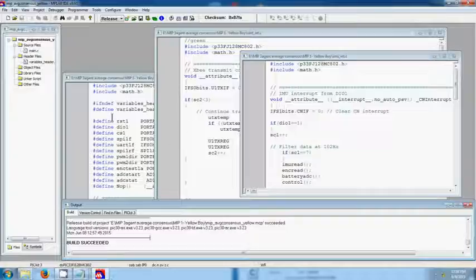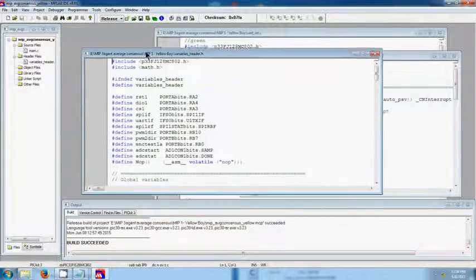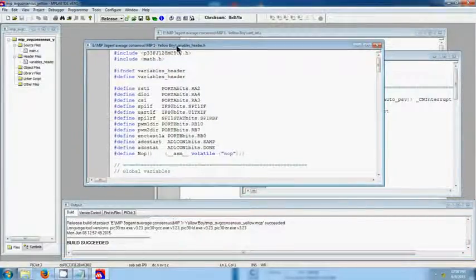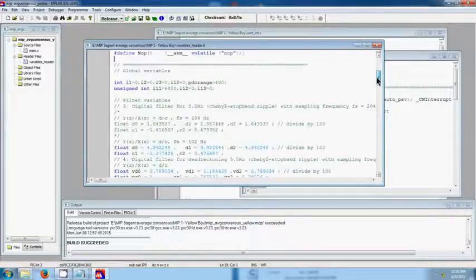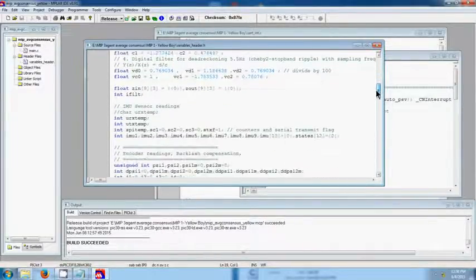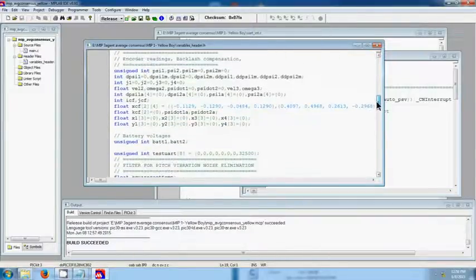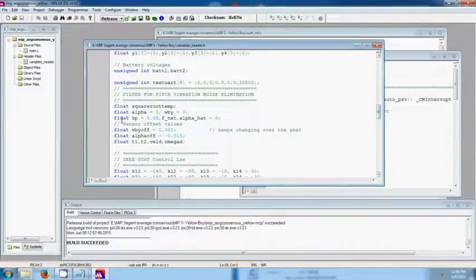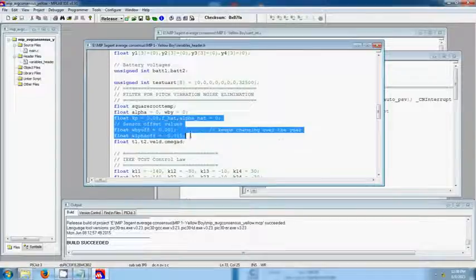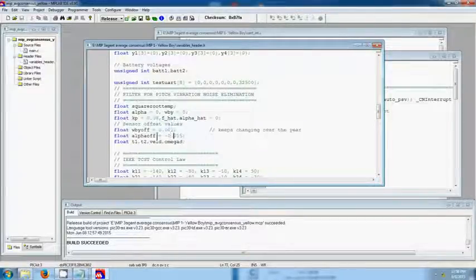Care has to be taken to load agent 1's project into agent 1 and agent 2's into agent 2 and so on, because the inertial measurement unit of each robot is different and has a different offset value for sensors like the gyro.